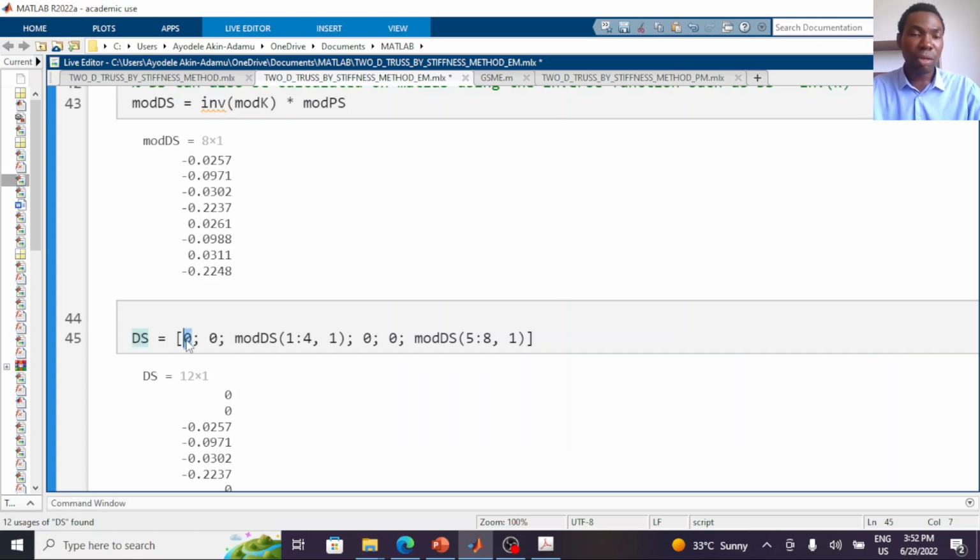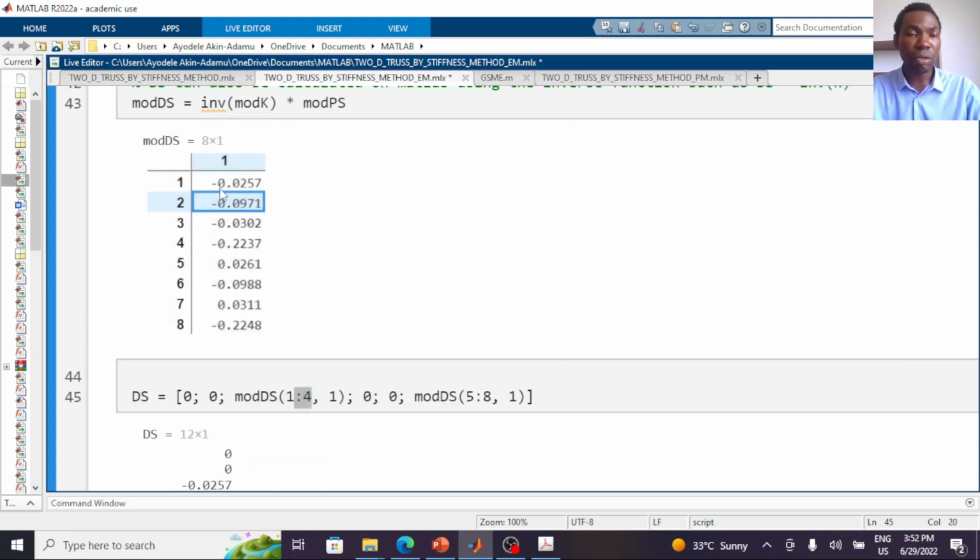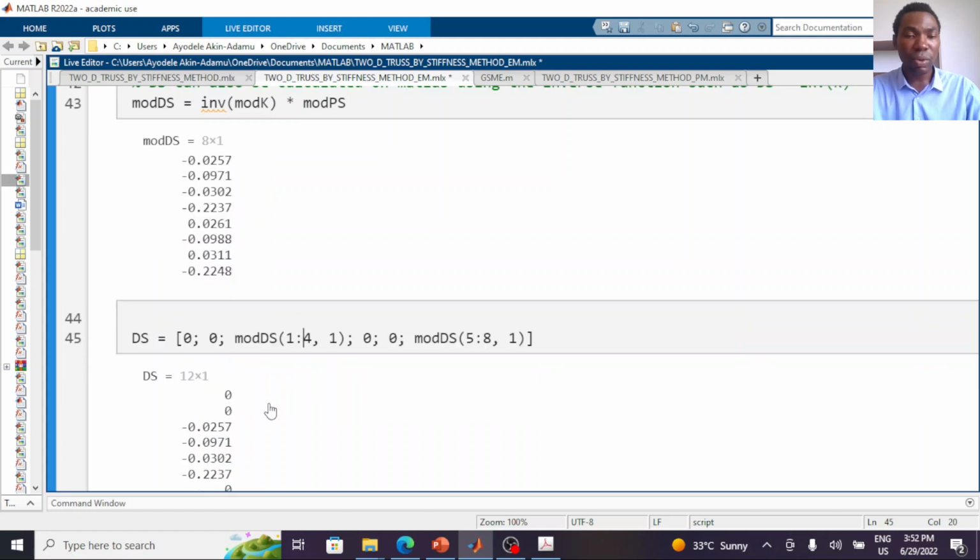So degree of freedom 1, there is no movement there, so this is 0. Degree of freedom 2 is also 0 because we have support there. Then from 3 to 6, you can see that I extracted 1 to 4 in this position. So that is why it is mod ds 1 colon 4 comma 1. So this is the displacement vector between 3 to 6.